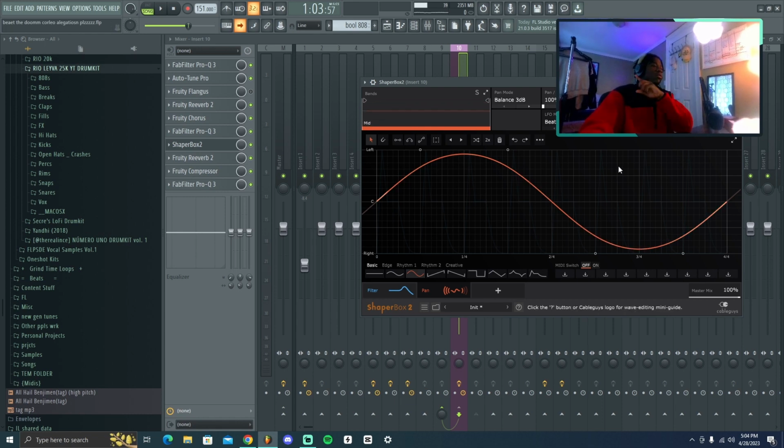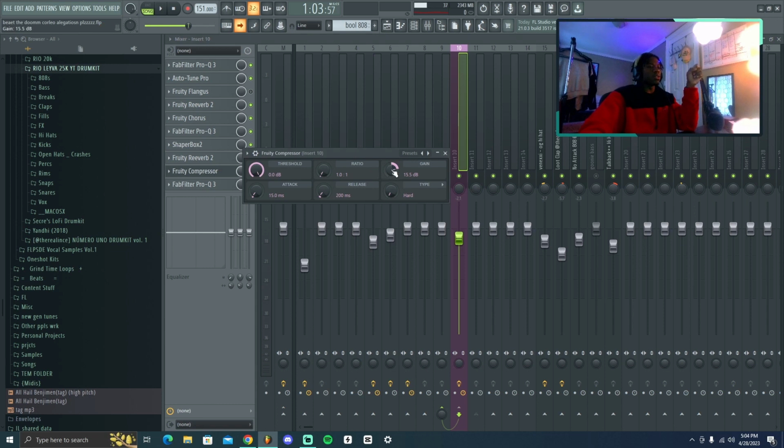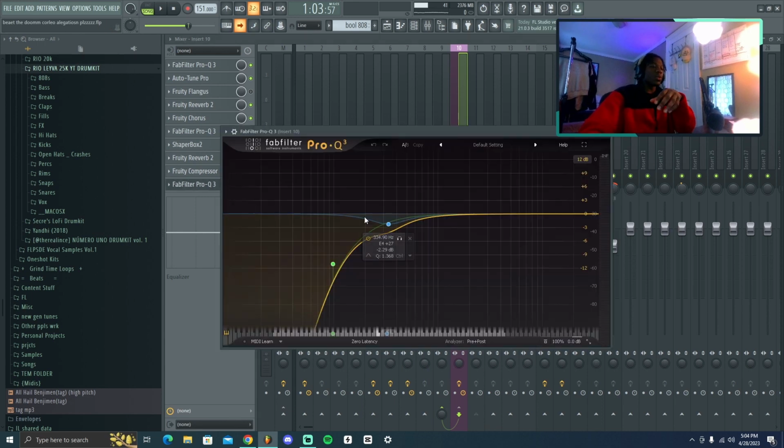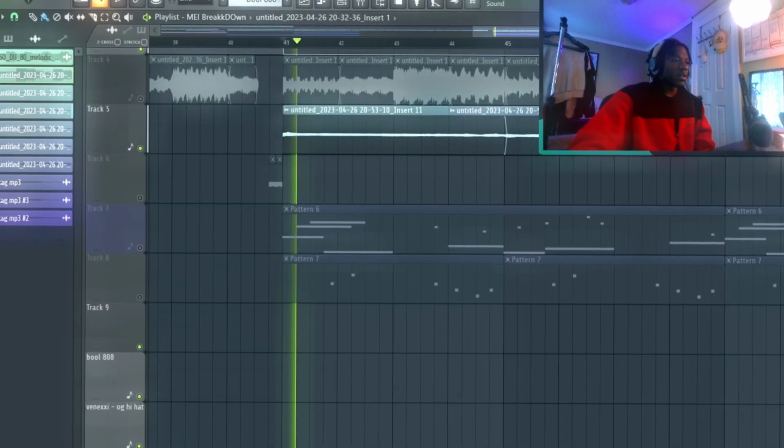So it pans left and right once each bar, and it just makes it feel wider. I followed that up with more reverb, pad effect. Then I put a compressor on it. I just used it to really turn up the gain because I was humming it really low to hit those notes. Nothing really crazy. Then another EQ where I cut out a little more low end because it was getting too boomy. And after all of that is said and done, this is what it sounds like.